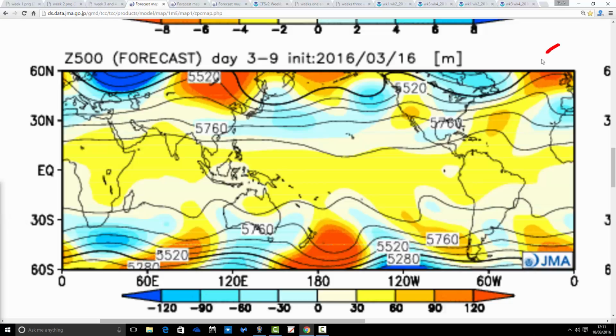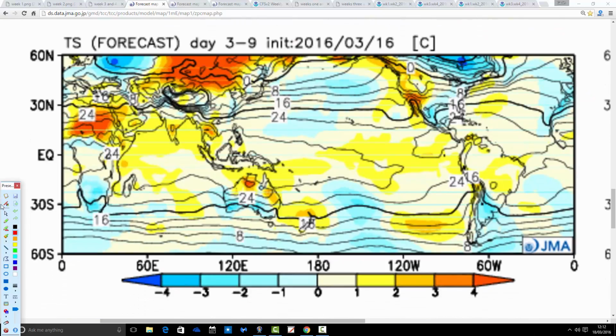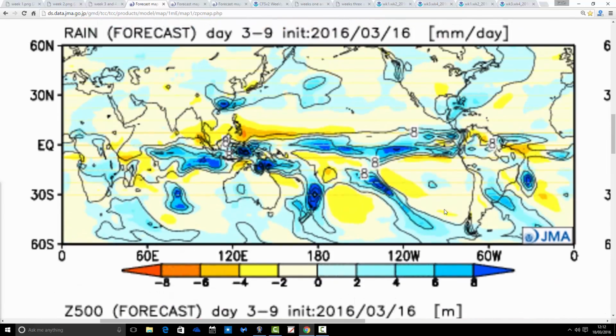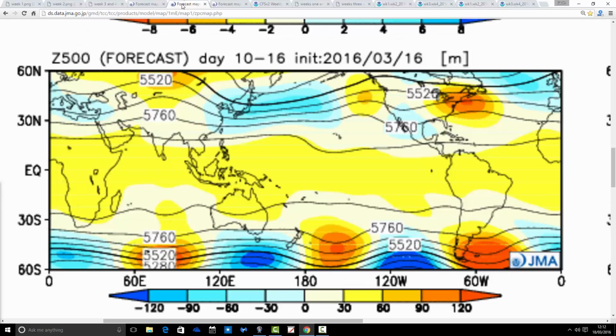As we know, for the coming week, a lot of high pressure influences with above average heights. The temperatures for the coming week are coming out near normal to a little bit cooler than average, and especially a little bit cooler than average down in the south, nearer normal further north. But it's not a particularly warm week coming up by any means. And the rainfall anomaly comes out average to a little bit drier than average. So quite a dry but fairly cool week coming up.